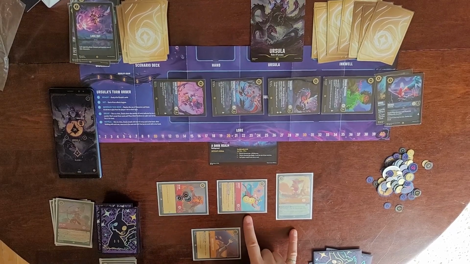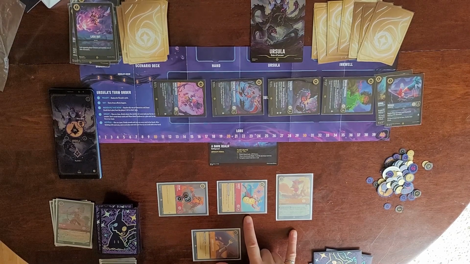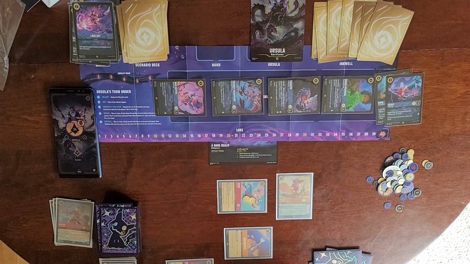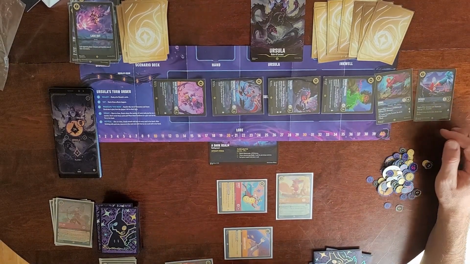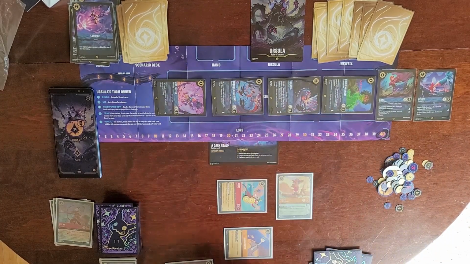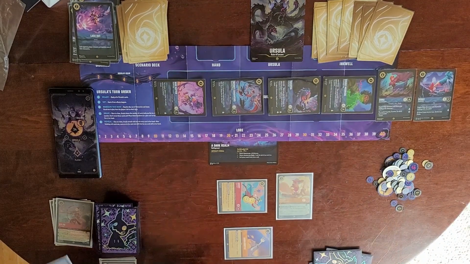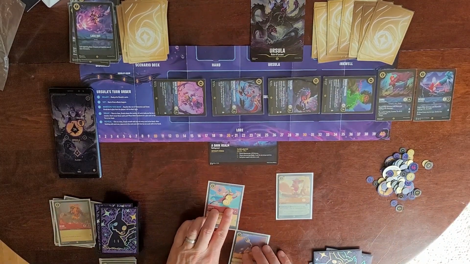This represents 5 lore for me. And there's no way for me to get another 2 lore in this turn. I think that is going to be it. I can't control her enough. She's going to get 2, 3, 4, 5, 6, 7, 8 lore on her next turn. There's nothing I can do to stop that. We'll banish Scar. We're ready.